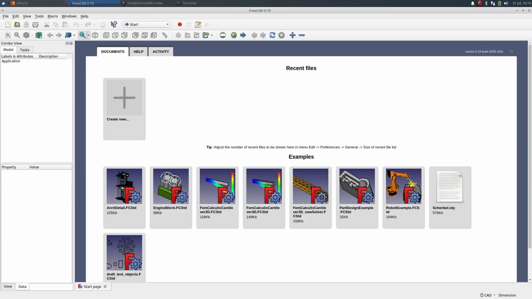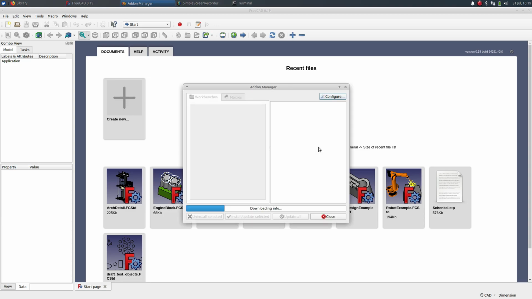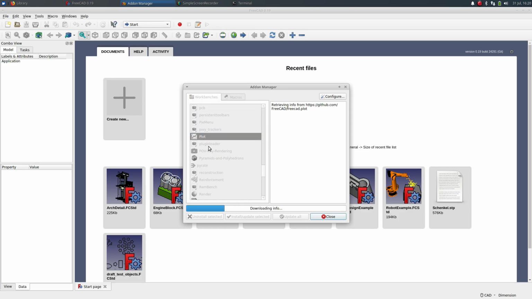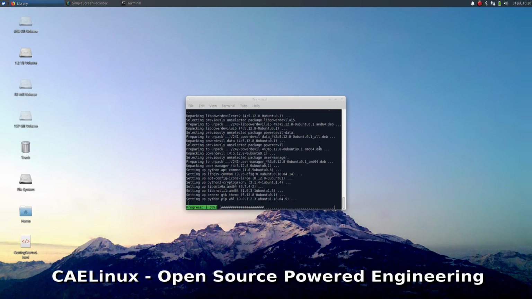Again, we're still installing this dock, but as it's installing, there's a few more things I can do. So we'll go to Tools, Add-on Manager. If we want to use CFD OpenFOAM Workbench, there's a few prerequisites that we need. I want to go to the Plot Workbench and install that, as that is a prerequisite we'll need for sure. Cool. We'll close that, and we'll restart FreeCAD.